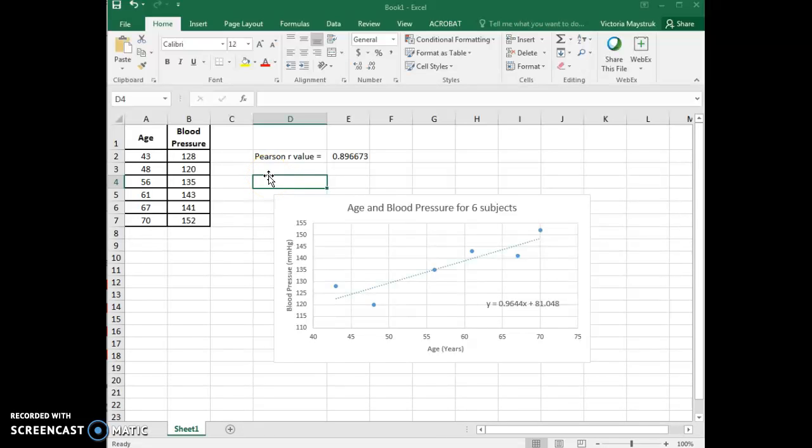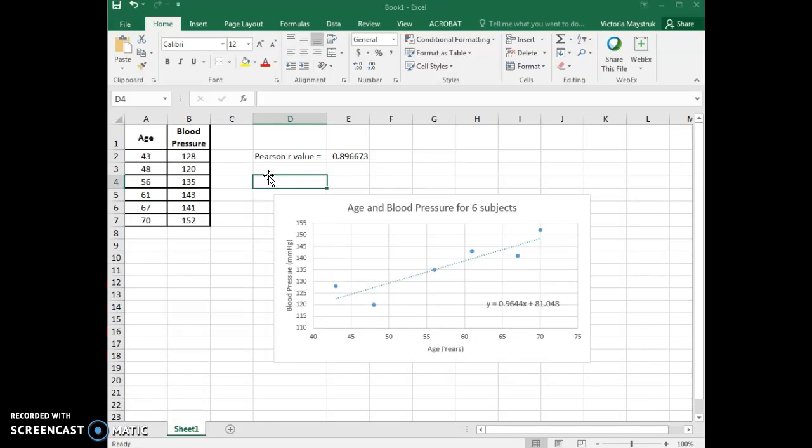The last thing I'll ask you to do as part of the linear regression analysis is to interpret the Pearson R value. Depending on if R is positive or negative, it's indicating a positive or negative linear relationship, and depending on the value, the absolute value ignoring the sign, we get a sense of the strength of the relationship. An R value between 0 and 0.33 is a weak correlation, between 0.34 and 0.67 is a moderate correlation, and 0.68 and 1 is a strong correlation.